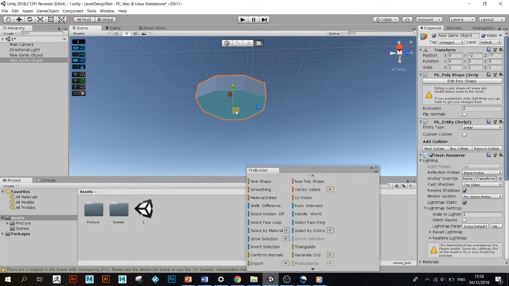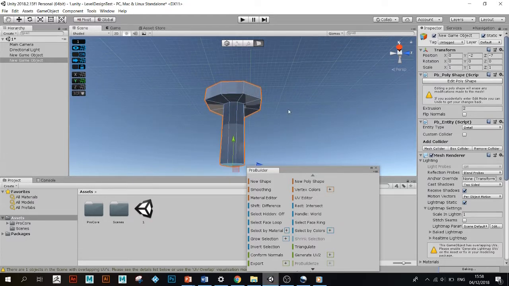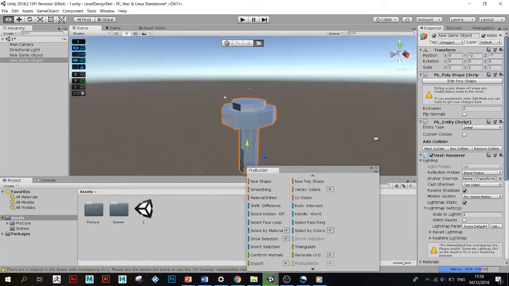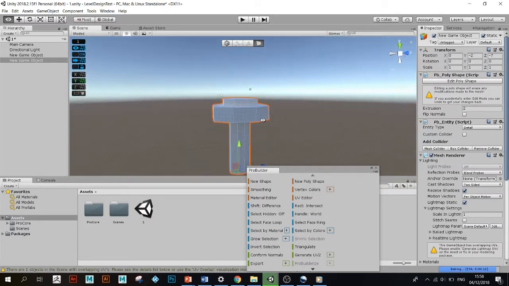The next thing I'm going to do is select my face again, press R for the scale tool, and then scale in so I can create a little platform. Then I'm going to use the W tool again, which is the move tool, and I hold down Shift again and extrude down. And now I have a pillar for my platform and a very, very basic level for my game.